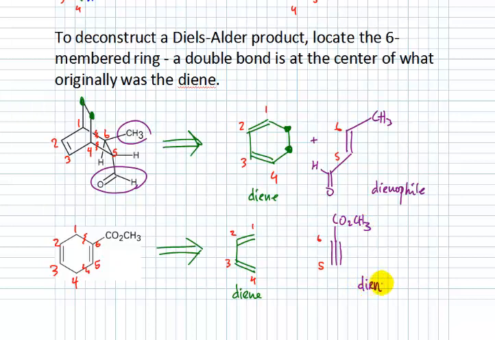So there were our two Diels-Alder reactants that can be combined together to make this 6-membered ring with 2 double bonds totally across from each other. Notice the double bonds are not conjugated in this product. They're across from each other. So that's a functionality you should be recognizing as requiring a triple bond as the dienophile.